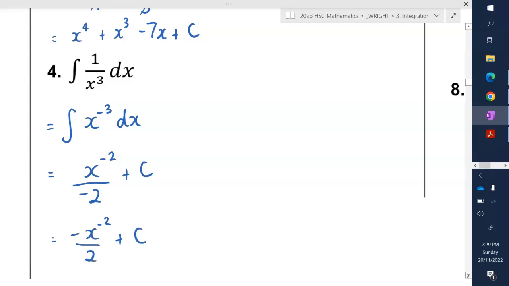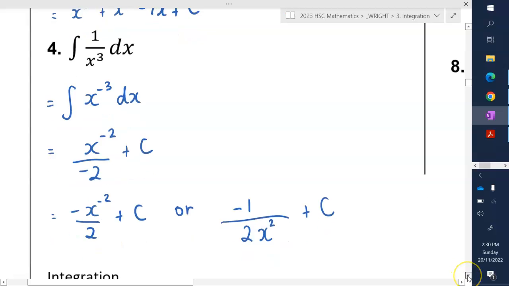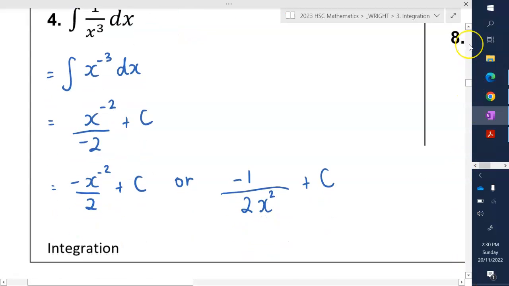Okay, that's okay. I'm not going to write it like that because I would like to write it without a negative index. It gave it to me in the form without a negative index, so let's write it in that form as well. So I'm going to have minus 1 over 2. Okay, the minus is still there. The only thing that's going to the bottom is the x and the 2. Just like that, plus c. So you need to know how to change from this format to this format, and it's very good practice to do that here for us. Let's go up to number 5.